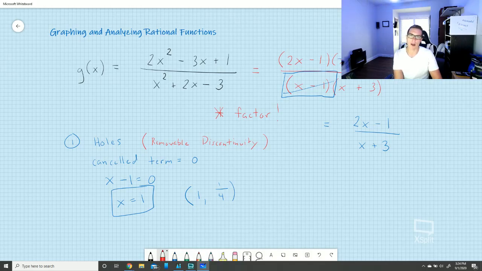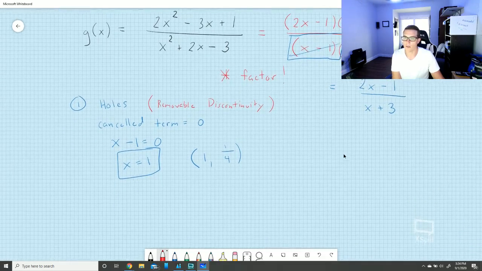So you see when we graph it, holes don't really cause big issues. When we graph it at the very end of all this, you'll see that the hole doesn't really cause the graph to do anything funny. It's almost just like a chunk was taken out. So holes are definitely something you want to find, and let me know if they are existent in the function. Let's move on to the second thing.